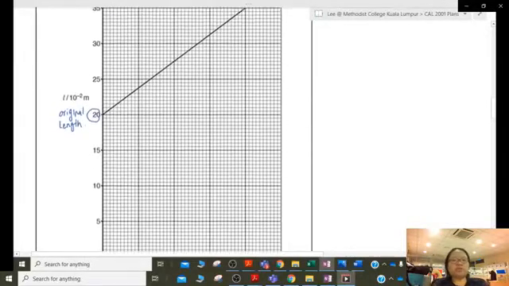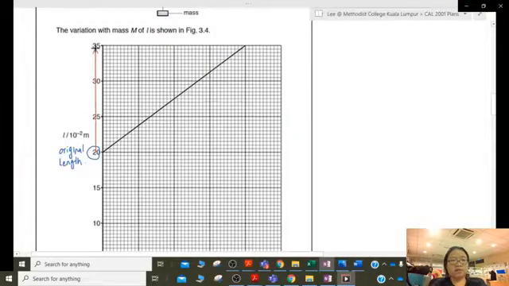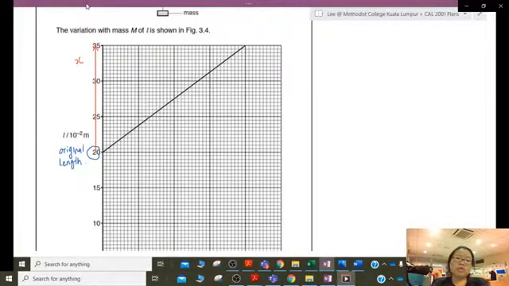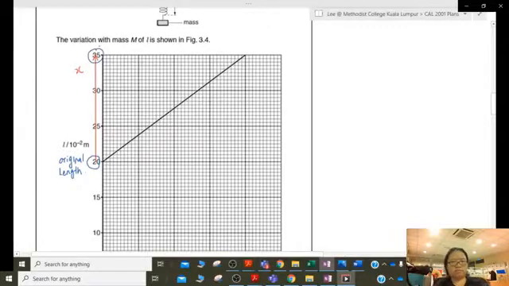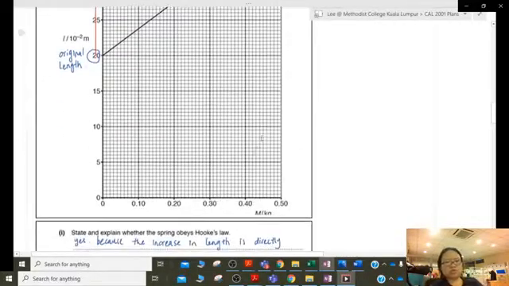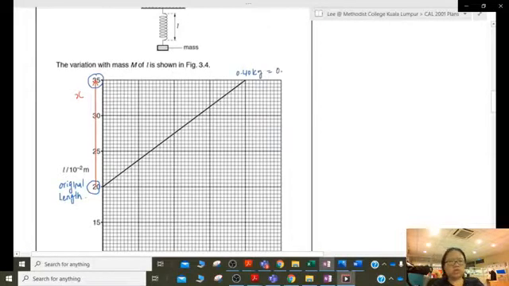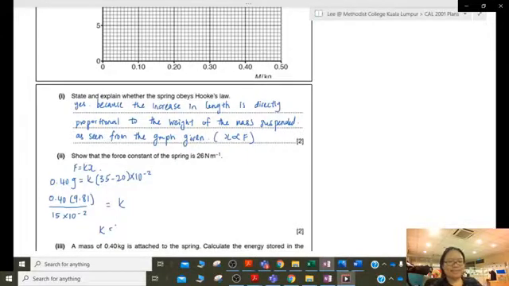All right, show that the spring constant is 26. So to find the spring constant, we can use F equals kx. What you actually need to do is find your extension. So you are extending from 20 cm to 35 cm. So the total extension here is 15 cm. You see the 10 to the negative 2 hiding there? So I'm going to write that down, k, 20 to 35, so minus 20. Show all the working, you see. And the force needed to stretch to 35 is 0.4 kg. We need to change this to 0.40 times the gravitational acceleration. So this is just an issue of substitution. This will finally get you your k, 26.16.